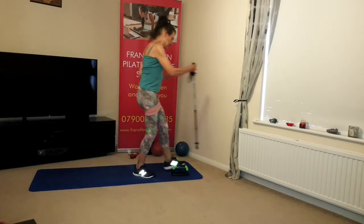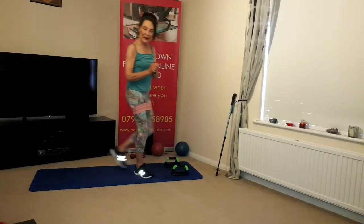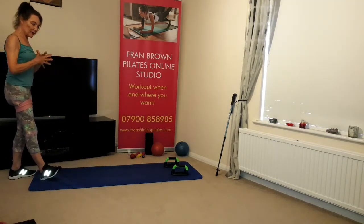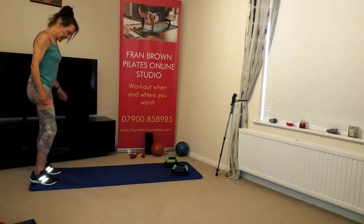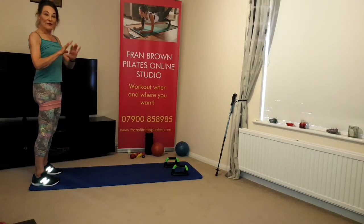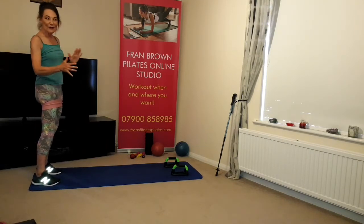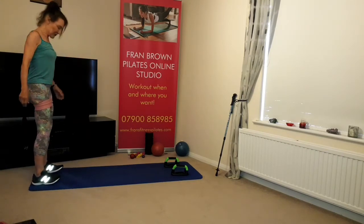We're going to warm up as normal, but we're just going to focus on a little bit of strengthening that support network, a little bit of mobility, shoulder-based stabilisation, and some basic exercises today. If you have never had any back pain, please feel free to add in your own more challenging options and work a little bit harder if you want to.